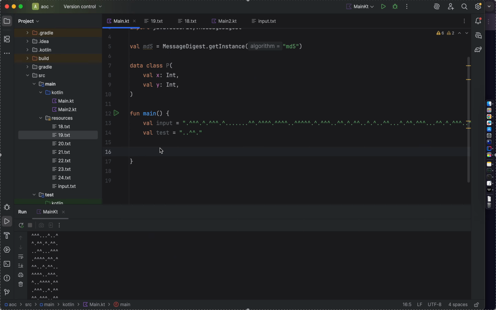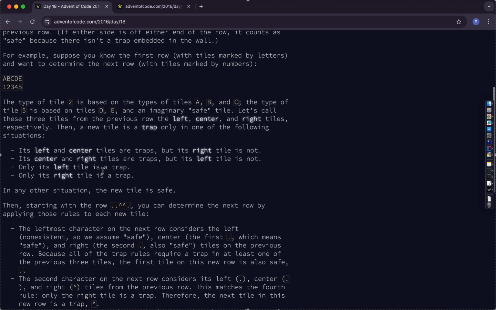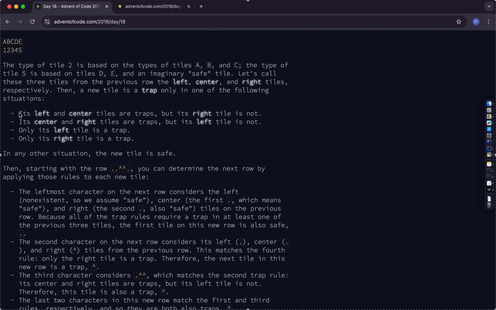So the first thing I noticed, looking at the rules: if left and center are traps but the right is not, then it's a trap. And if the left tile is a trap, the center is not, but the right is not, then it's a trap. So basically we can ignore the center tile.